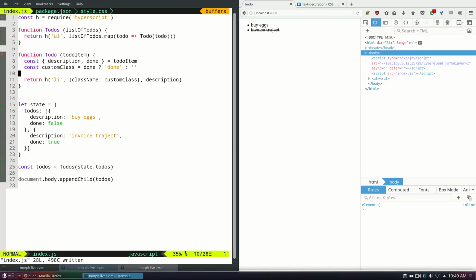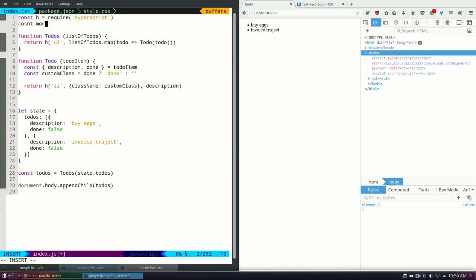Okay, we might want to now make this a little bit fancier. What about if we want to make this interactive? Imagine nothing on this to-do list is done yet, so everything is false, but I'd like to tick things off. So I want to click on those and have them scored through. Well, to do this we need to add Morphdom. So let's add Morphdom in a really simple way to start with, and then build up to how to add handling of clicks.